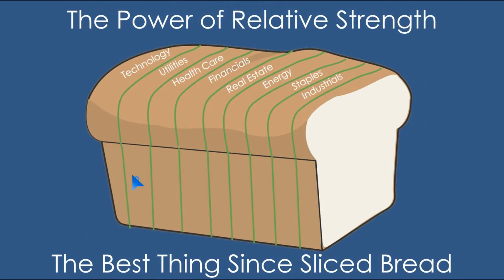And we can have different sectors that we look at. So there's a slice of bread that's technology, and it has Apple and Google and Netflix and companies like that, or Amazon, or utilities, and it's got Wisconsin Energy in it, or financials, and we've got JP Morgan and Goldman Sachs, or energy that has Exxon and Chevron in it, or industrials, and it's got Boeing and Caterpillar in it. We could take industrials and do the Coke Pepsi analysis for each one of these slices, and we could do it versus the loaf overall.